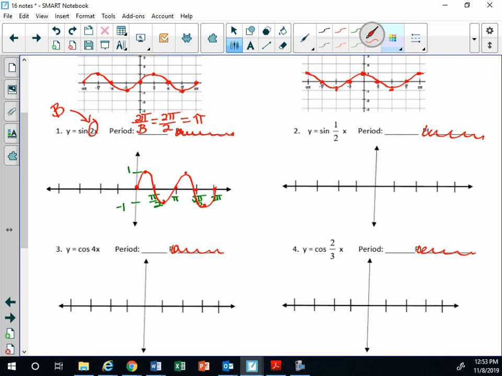Okay? So if b was a 5, it means it would happen 5 times by the time you got to 2 pi. You're not going to graph it like that. We're going to relabel the x-axis to only look at one period of it on either side of the y-axis. So, let me erase all this. That's just so you understand where it's all coming from. Okay, so now labeling the x-axis is super important. I'm going to write above each tick mark what our labels were before, but they are not what we're going to go with now.